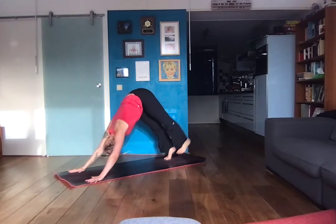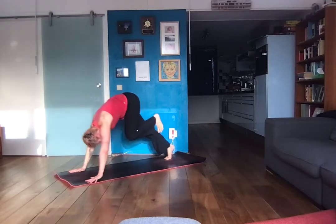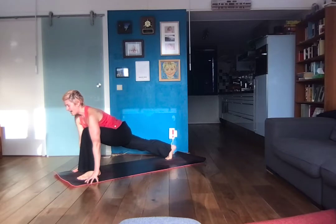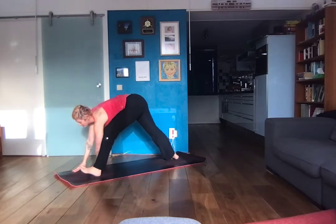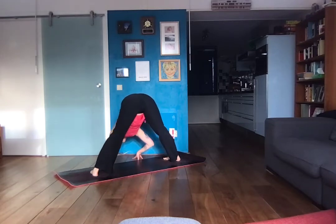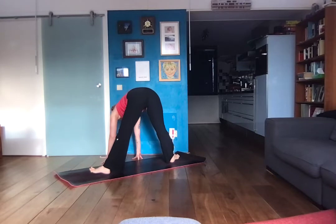Breathing in, left foot back and up. Exhaling, foot between the hands. Breath in to create some space. Exhale, walking the hands to the right, turning to the long side of the mat. Fingertips pressing down, lengthening the spine, heels in, toes out right away.